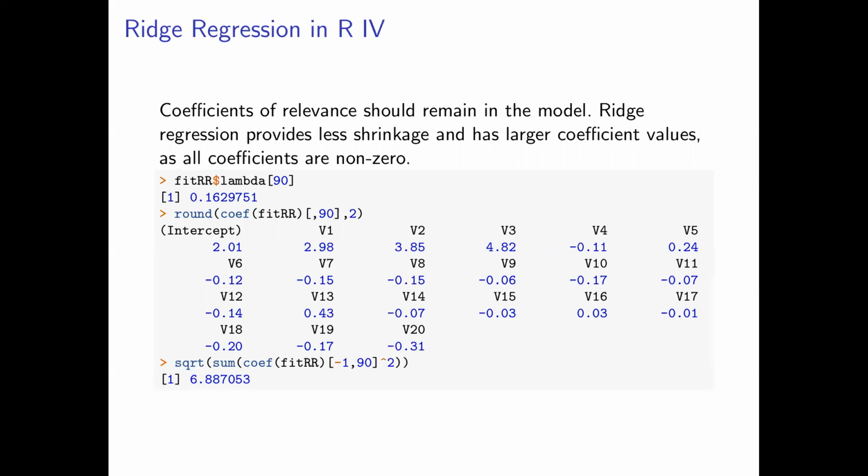And at the later stage with ridge regression, we see that now the first 3 coefficients are really far away from 0. All the others are also non-zero, and this sum of squares is already 6.8 something, and we were starting from 7 something at the beginning with the linear regression model.